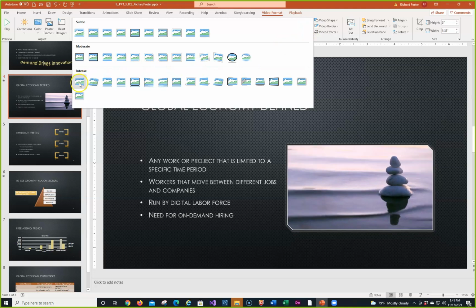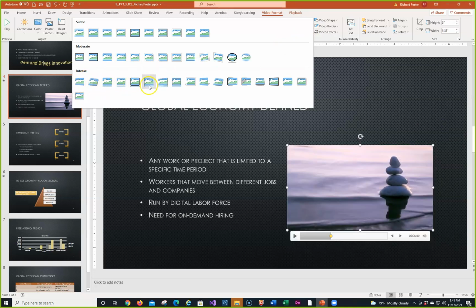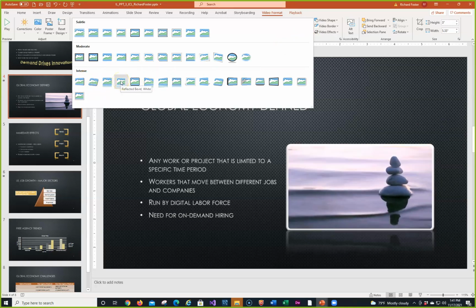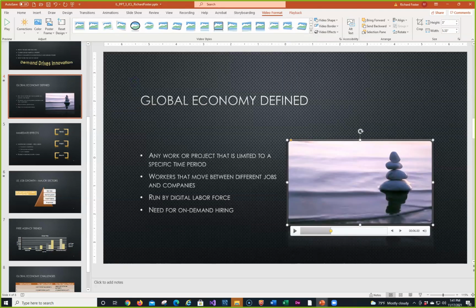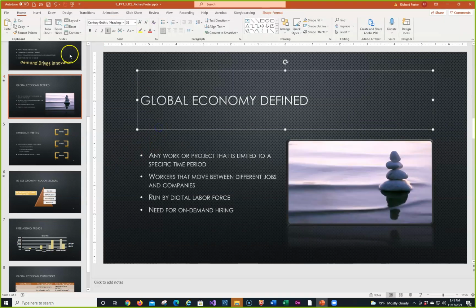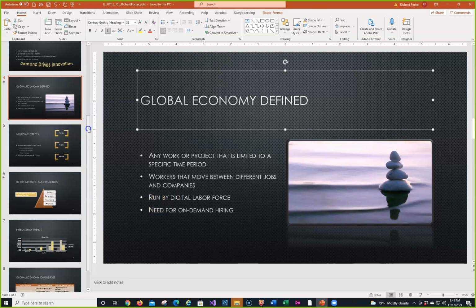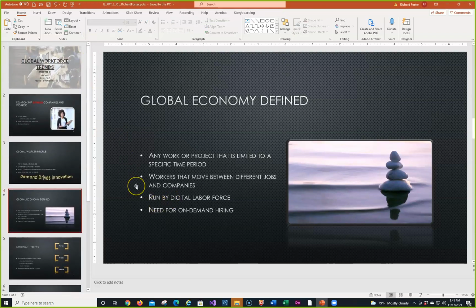There it is, reflected black. So it doesn't look like it changed anything in here. So click over here and save it. And now you can see how that works. Save it. And that is everything. So we're good to go. So I'm going to stop the video right now and show you a few quick little hints.